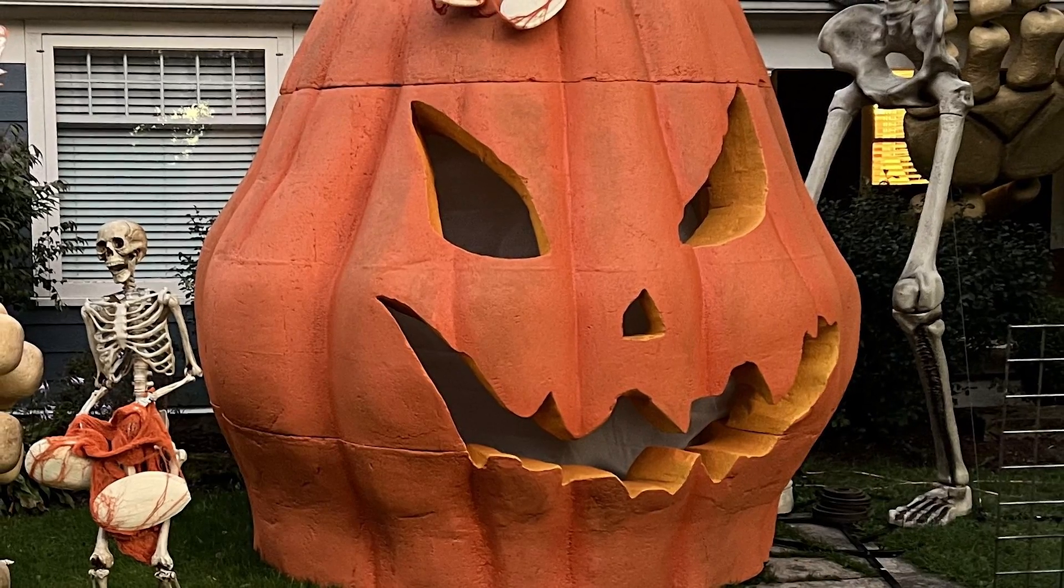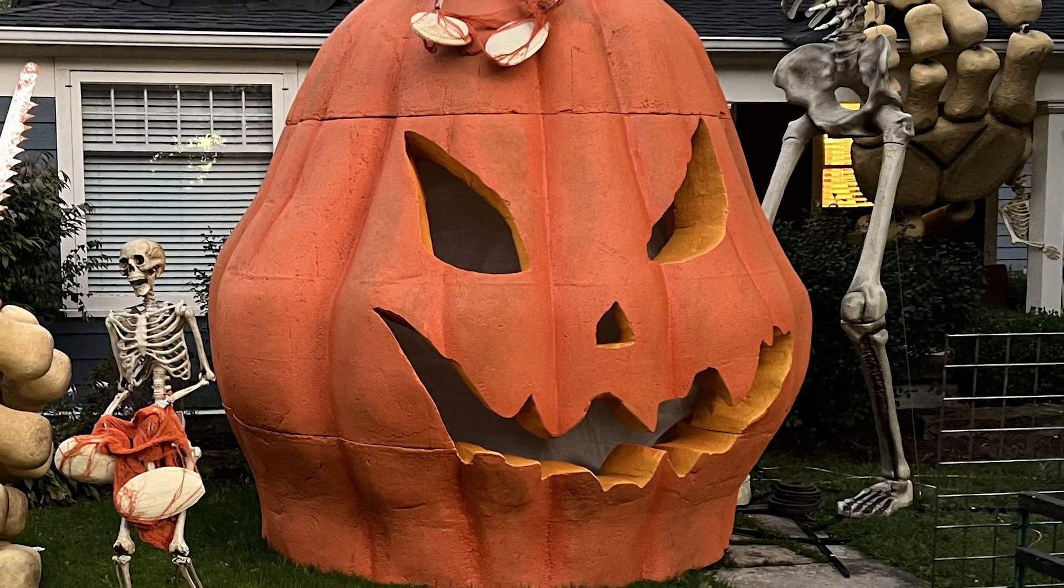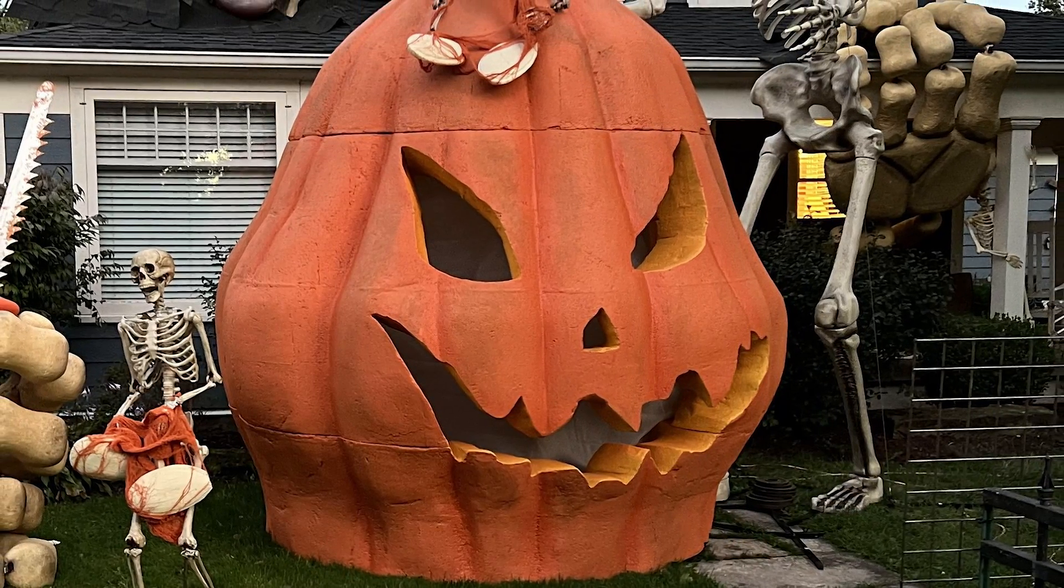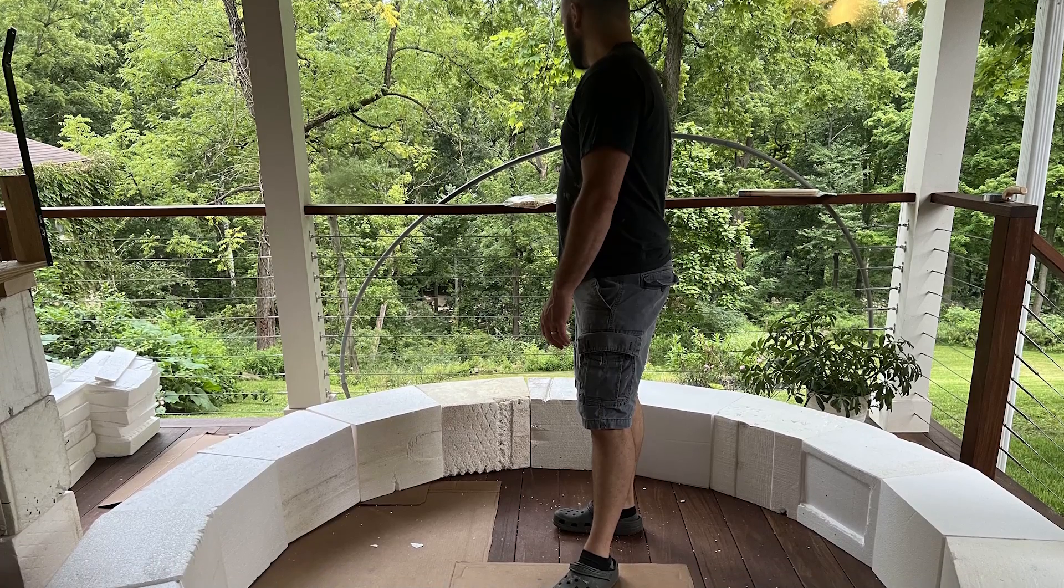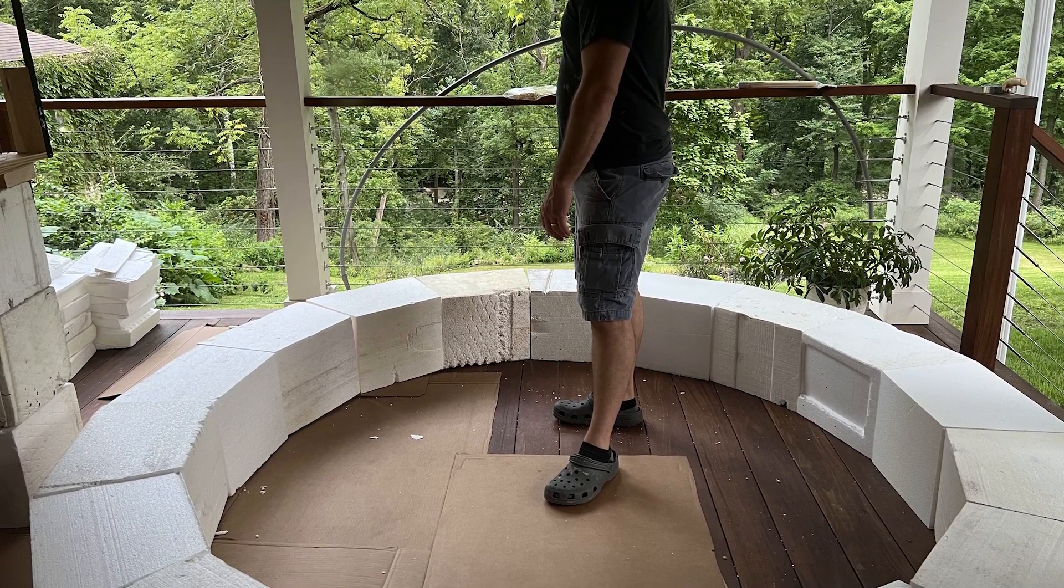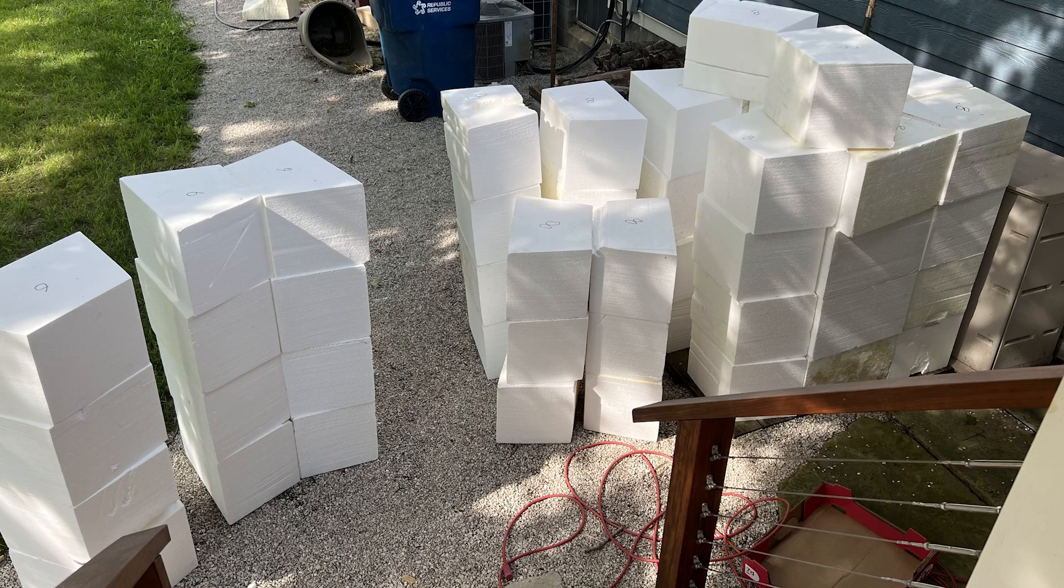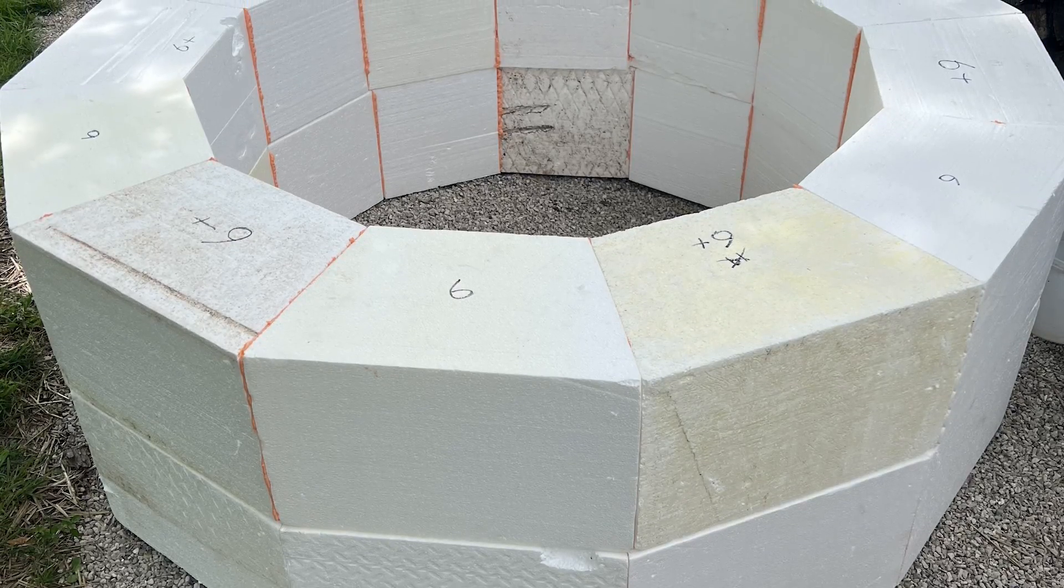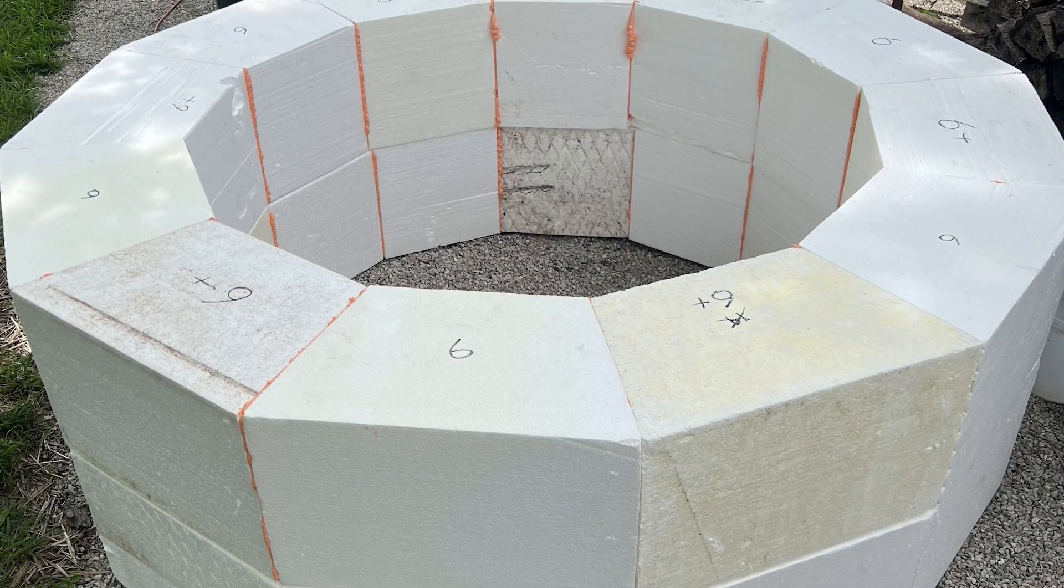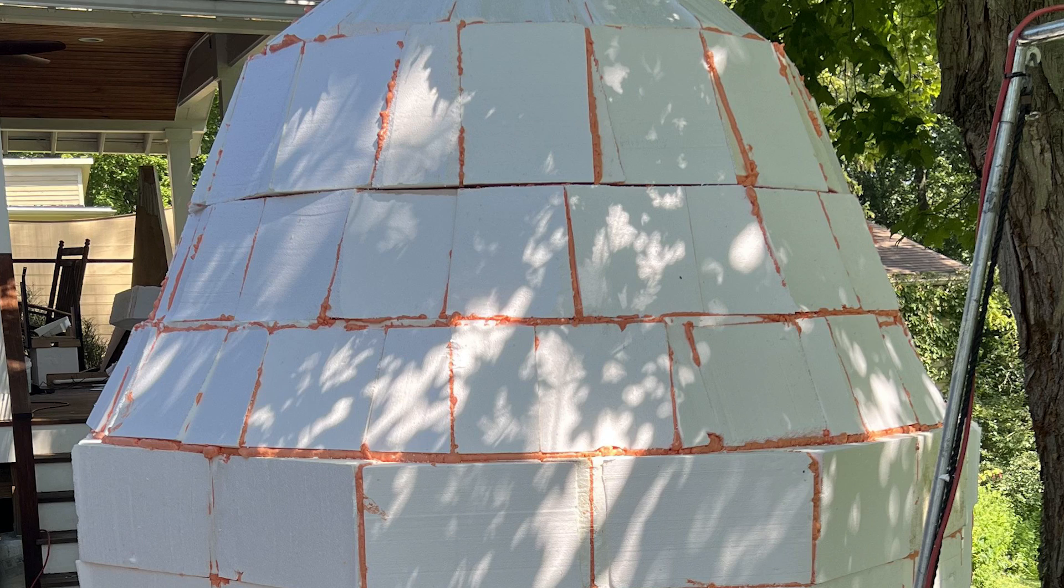And finally, we have a great tutorial for making this oversized foam jack-o-lantern by Haunted Spider. Just like any other project this size, you can't just take the same approach as a normal sized one and scale it up. Using a collection of styrofoam blocks he got for free from tractor supply, he created the entire thing like a segmented bowl. And then he used the off-cut wedges to add a little more roundness to the vertical surfaces.